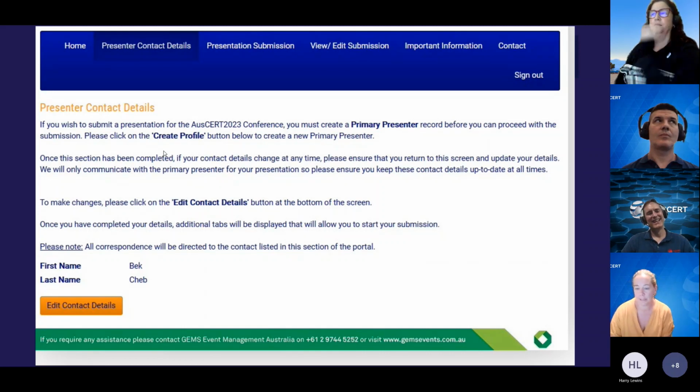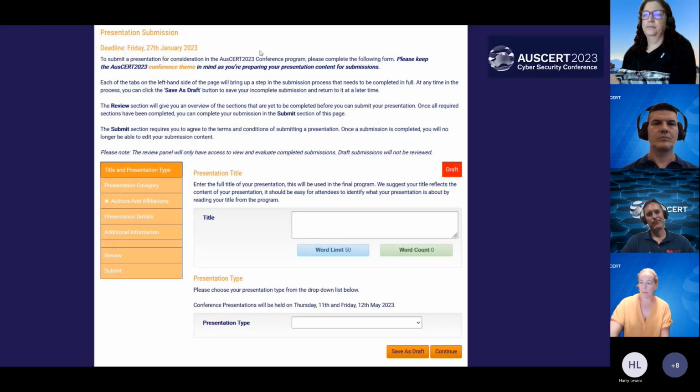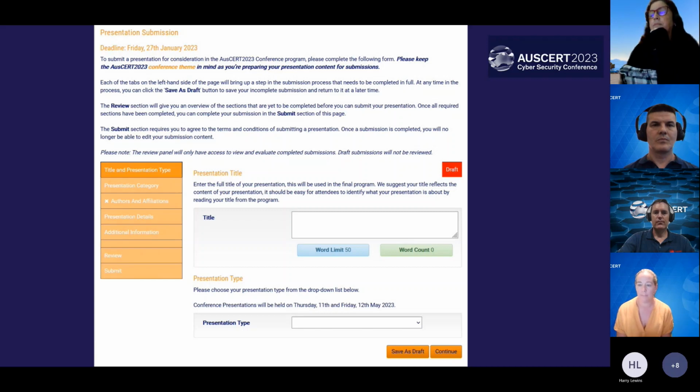Yeah, so the first part is relatively self-explanatory. You need to tell us who you are, so it's providing your contact details. Then we move into putting in the title, and we start to go into types. There is a separate portal this year for the tutorials versus our actual presentations. In the past, they've been one, and people have gotten quite confused along the way, and then we've had to ask, is this meant to be a tutorial? Is this meant to be a presentation? So we're trying to get a clearer line there.